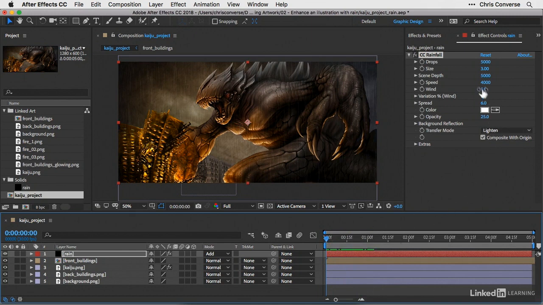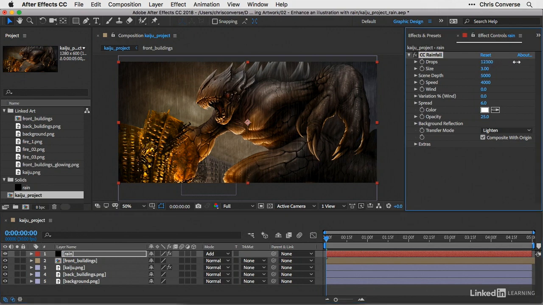For Drops, this controls how many raindrops are generated over time. If I increase this from 5 up to 10,000, if you look in the composition panel, you'll see the number of raindrops has now increased. Likewise, if I drag this down to a low number, you'll see fewer raindrops. So I'll increase this up to about 5,800.